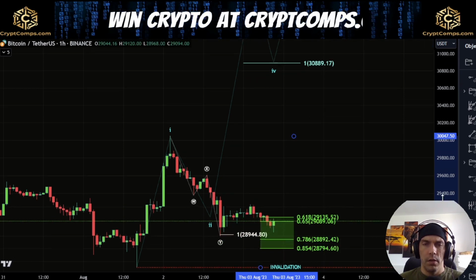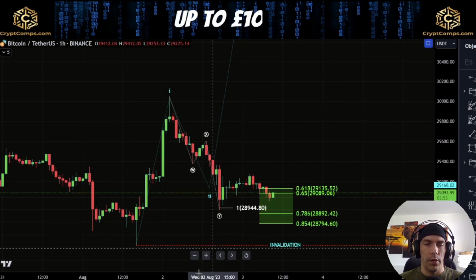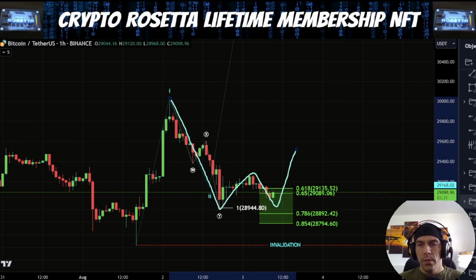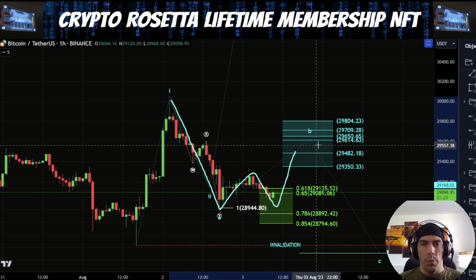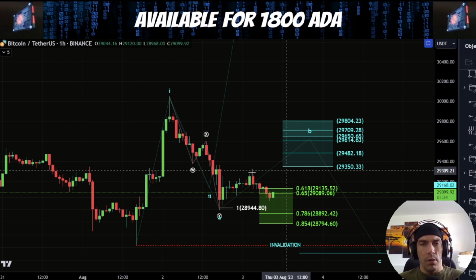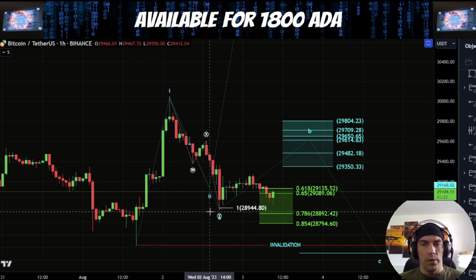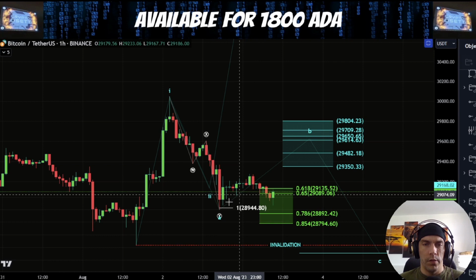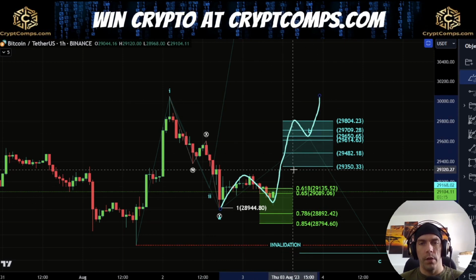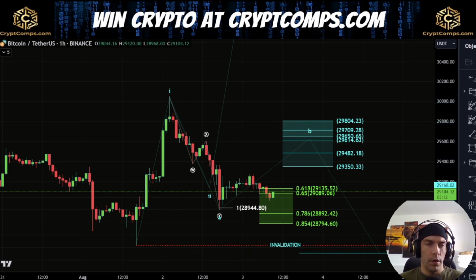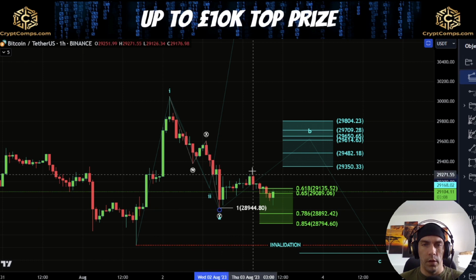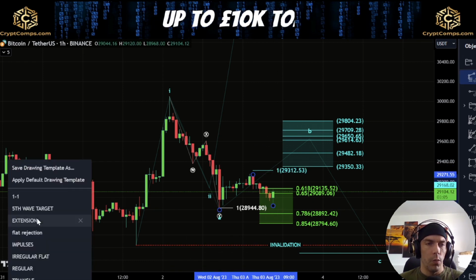So what I want to see here is if price responds to the upside. Like I said, we've got to be careful here, because if we get just a 3-wave move up here, this would align with the idea of this as a B wave, and then we see that continuation to the downside in a C wave. So going to be watching these highs and seeing how price actually moves here. If we start to see price respond to the upside from this point, and we start to see a push up in a bigger 5-wave structure, something like this, this could align with the idea of starting to see some extension.